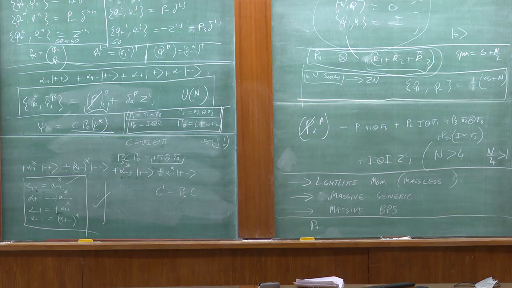So the best you could possibly do is to keep below 32 if you want a theory with spins less than or equal to 2 for light-like representations. So while the number of supersymmetry algebras is actually infinite, because you can have more and more supersymmetries, the number of supersymmetry algebras that actually work for making quantum field theories is a relatively small number. And for making supergravity theories it is a larger but also finite number.